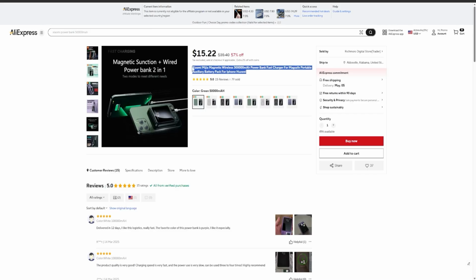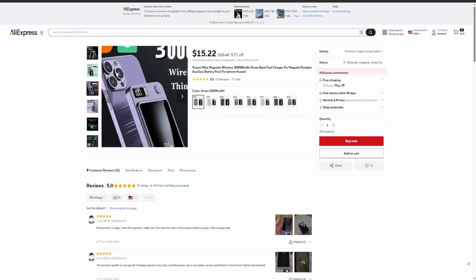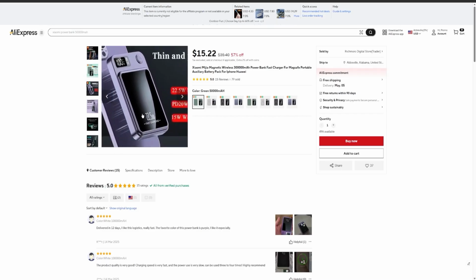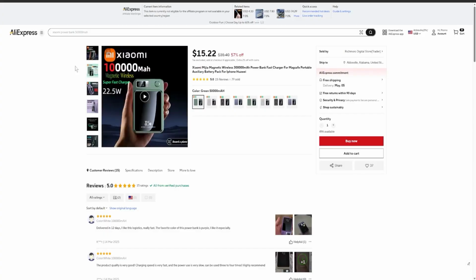Always remember to pay close attention to the title of this product because sometimes you can get confused. That is to say, they might be showing you this iPhone here, but it turns out they are not selling the iPhone, but rather this battery. Therefore, it's important to differentiate, as sometimes people feel cheated because they see one product in the images and receive another, but it's because they don't read this part of the title.